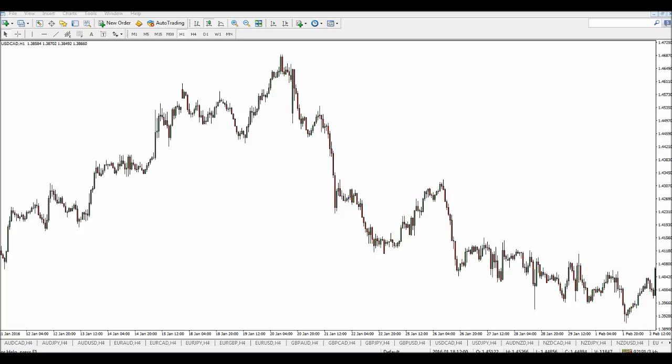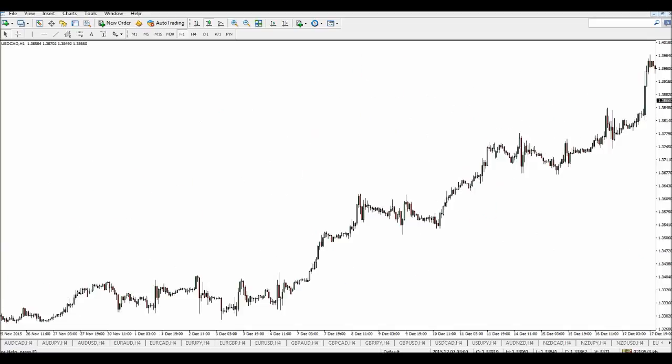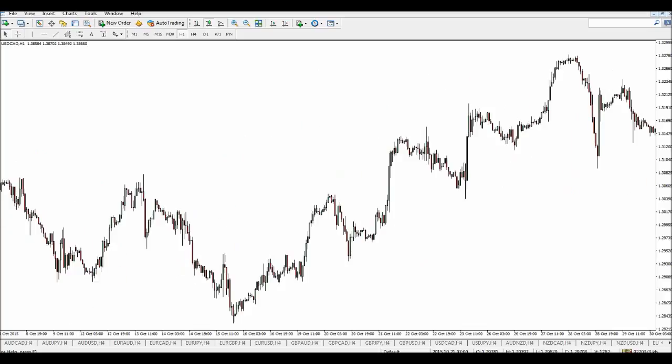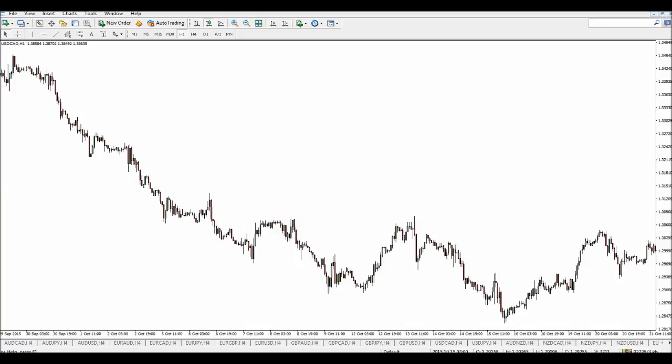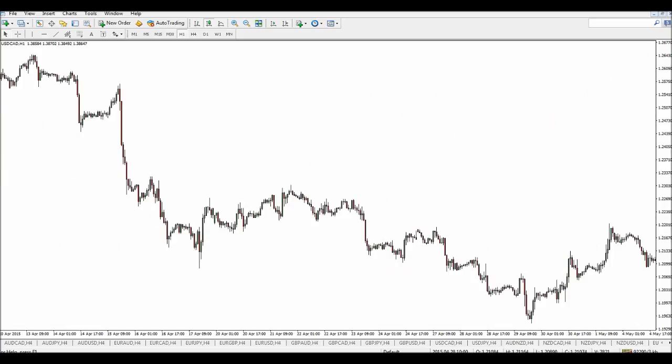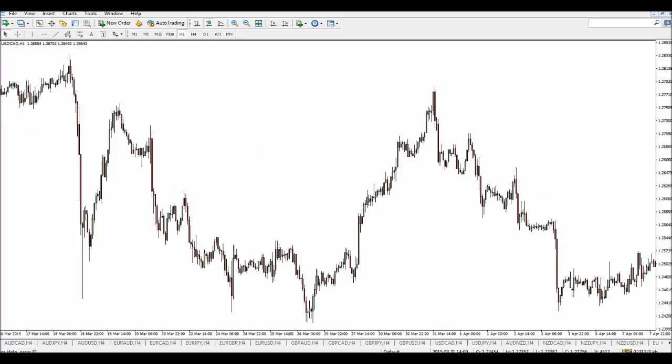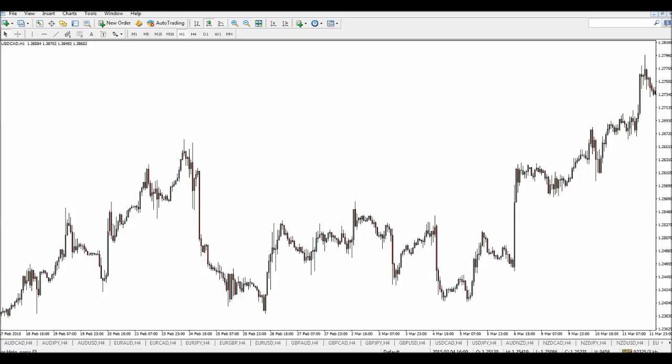Let's see if we can find another downtrend. If we go back, once again we have these nice swings. Very clear here for this uptrend. Clear swings like that. This stepping or wave motion in the market. Lots of uptrends on the US dollar, Canadian dollar. Trying to find a very nice clear downtrend for you.